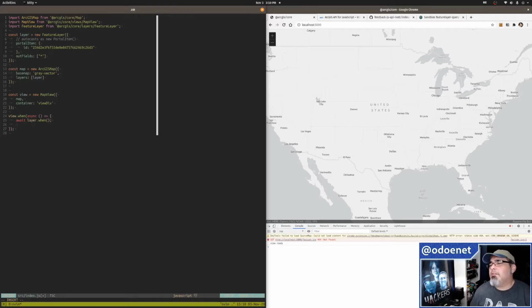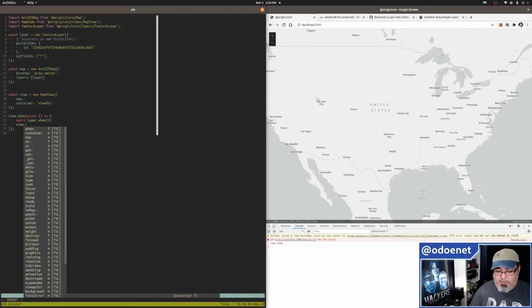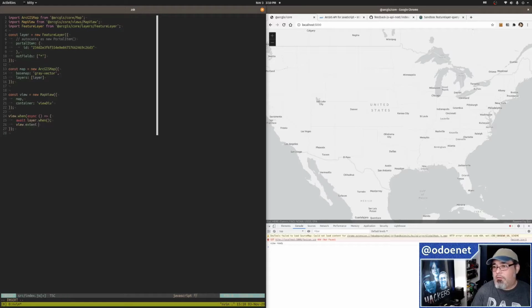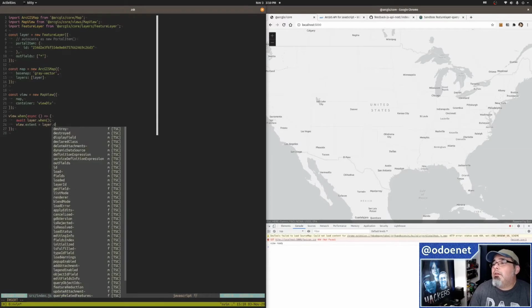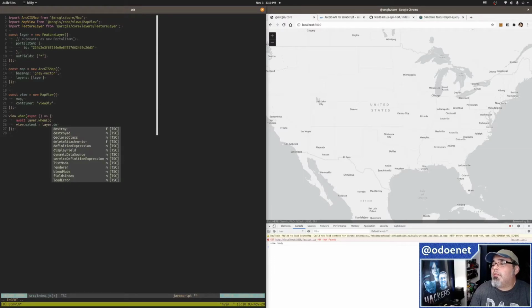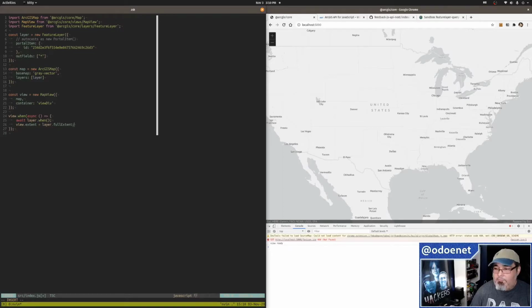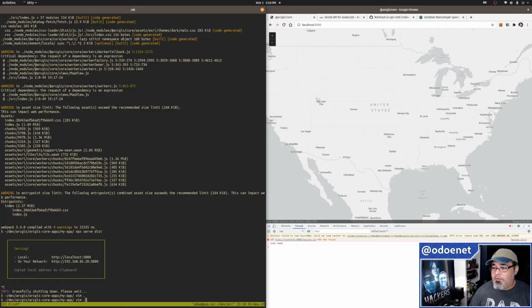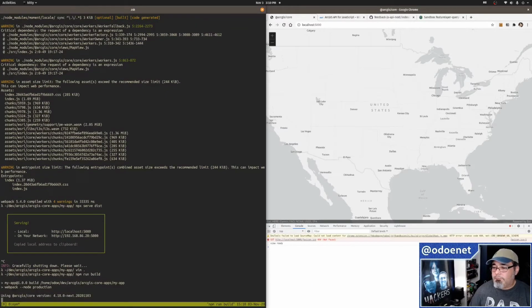So now, let's do a view dot extent is going to be equal to layer dot default extent. Not full extent, did it? Let's try full extent. I can do a go-to here too, but yeah. And sometimes depending on the layer and the way it was built, it may not do what I want it to do. So, another build again.